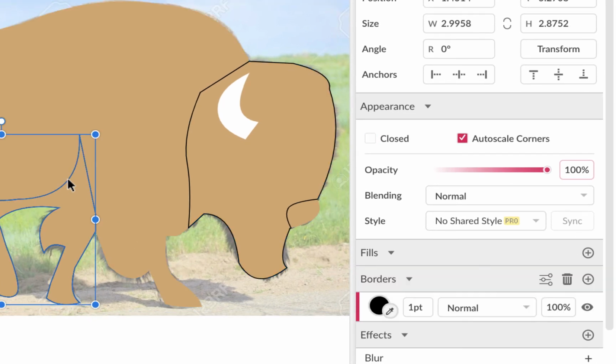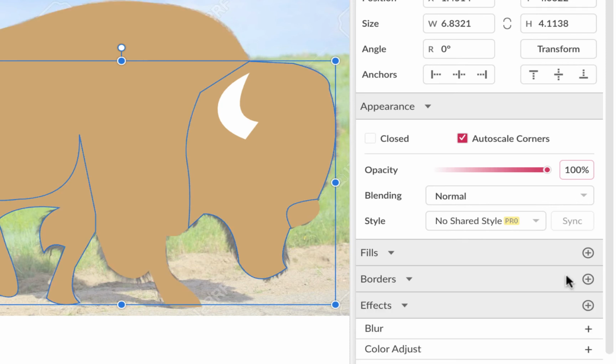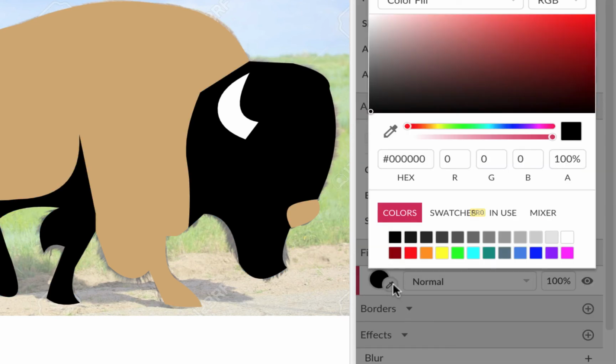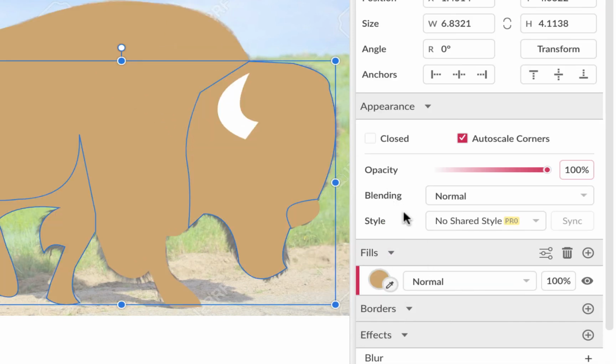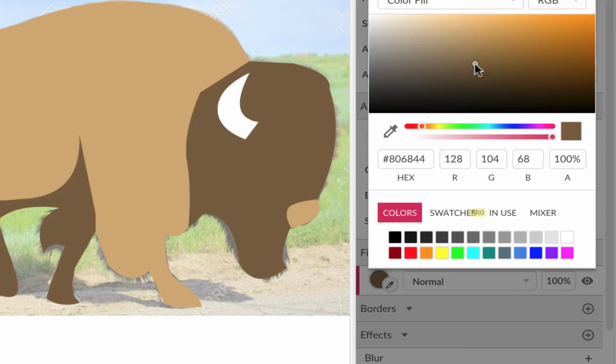Now these two shapes, this one is the underneath, this one is the head shape, and what I'm going to do is I could get rid of the border right now and add a fill, and then I'm going to go in here, and actually what I'll do, let me go back here, I'm going to take the eyedropper and select this, and then go in here again. That way I can get something that's kind of in this realm. It's kind of like a darker version of that. You can kind of keep it in that family, so that looks okay. It's kind of a dark, I'll go a little bit darker. So that looks pretty good.